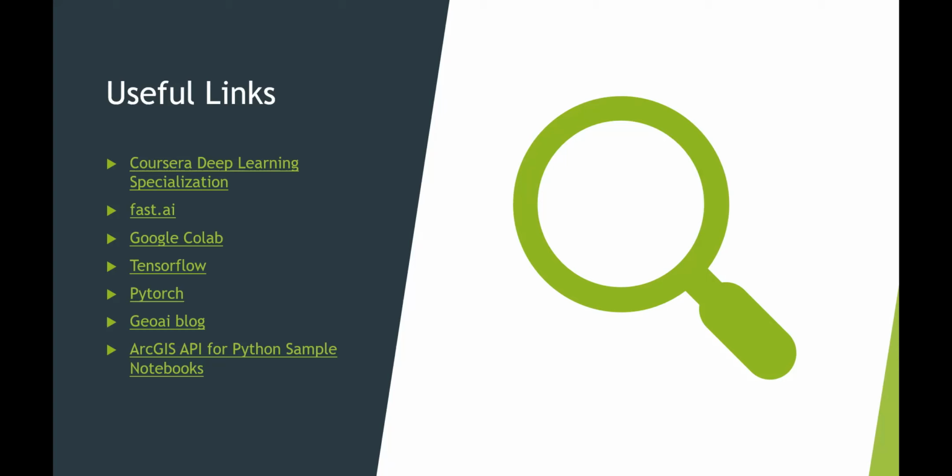As far as the GIS realm, the GeoAI blog is a great resource to figure out what ESRI employees are doing with the models and cool GIS tasks. And of course, the ArcGIS API for Python sample notebooks is where you're going to get all these sample products and what you can do with your data. Now, because this is the ArcGIS API for Python, a lot of those are going to be through Jupyter notebooks, which I also use myself. However, a lot of what you do in the Jupyter notebook can also be done within the geoprocessing tools within ArcGIS Pro. So what I'm going to do is wrap up the slideshow.